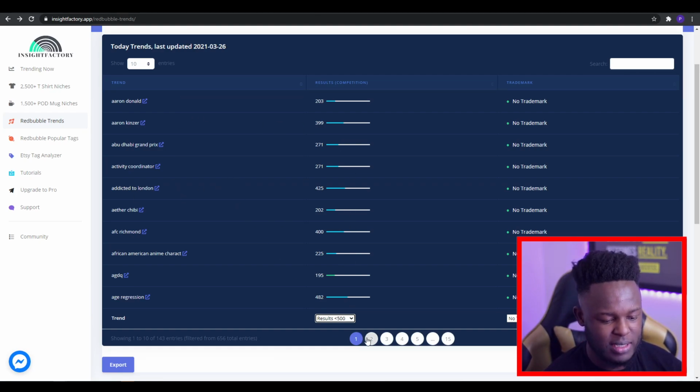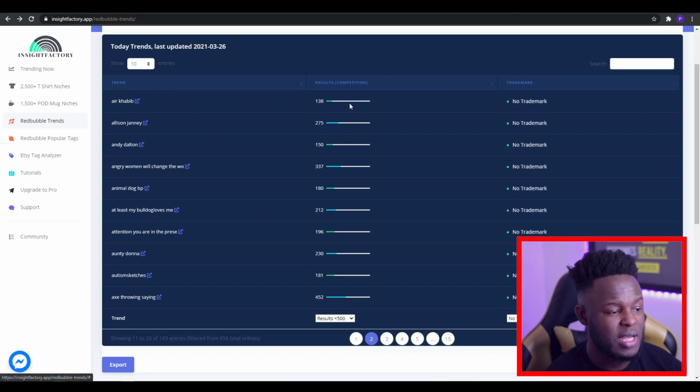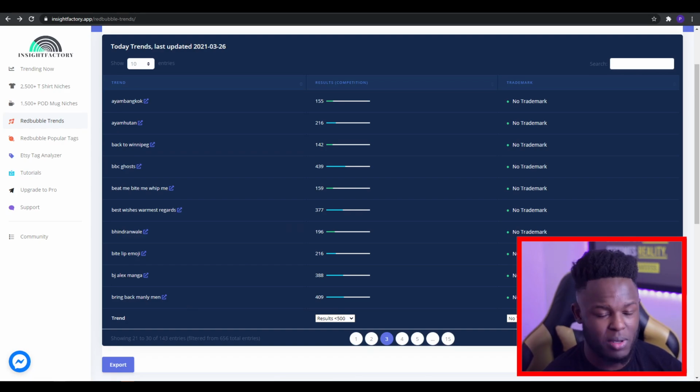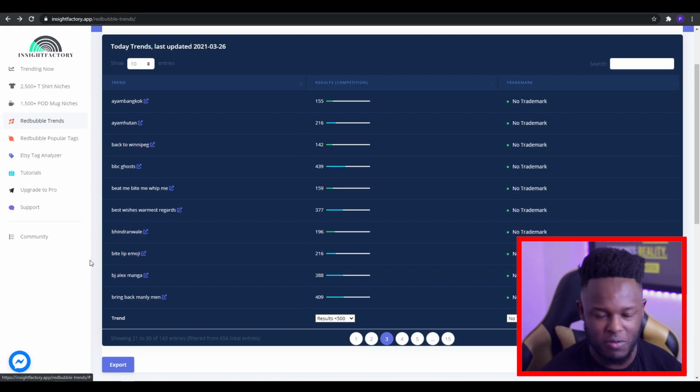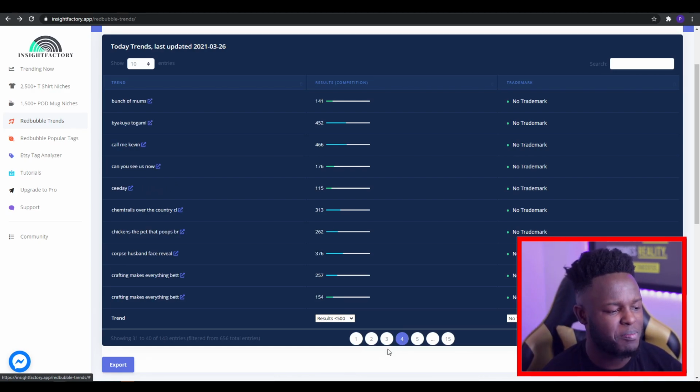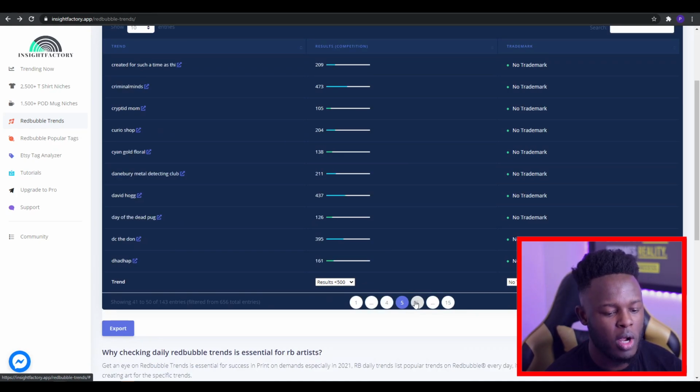One thing I like about this is the fact that you can come across niches that you wouldn't have come across before. But one thing I don't like about this site is the fact that some things pop up showing no trademark, but it could be like a name of a celebrity. If it's a name of a celebrity, I would say stay away from anything like that. Just be looking for keywords that are in relation to niches. So general niches. Don't be looking for people's names when you're using this. Just be looking for niches that you can work off of.